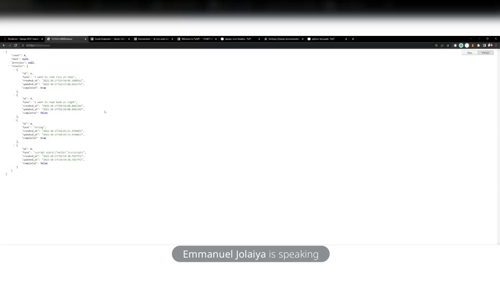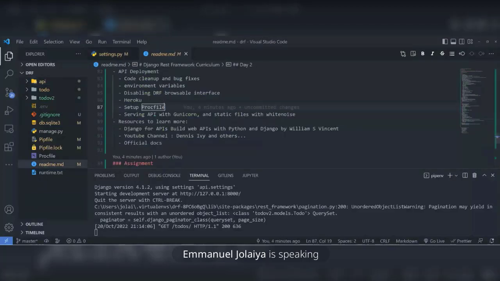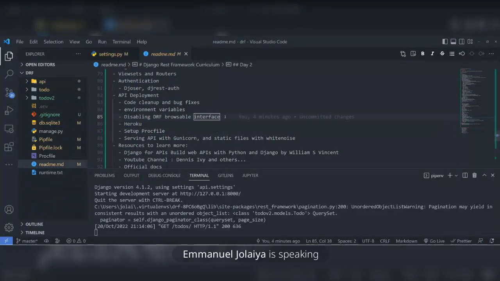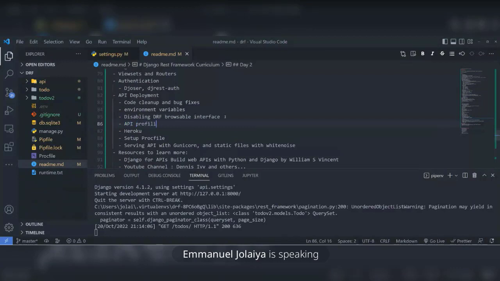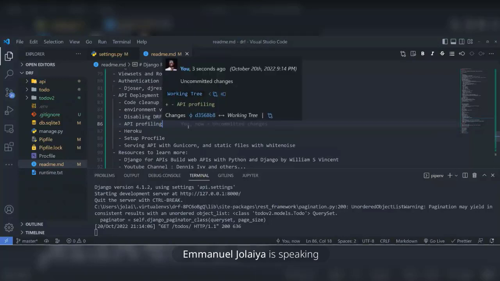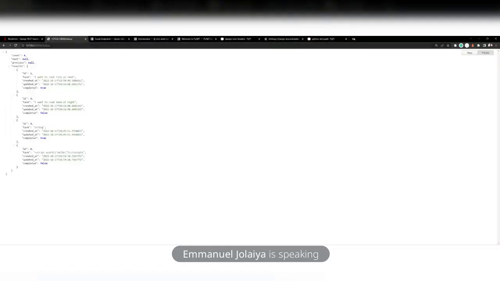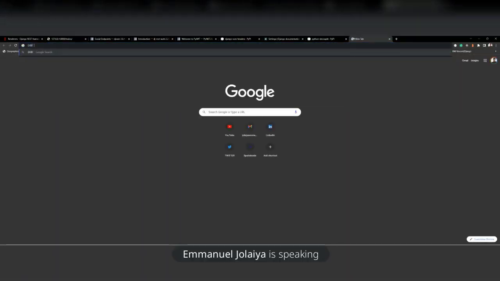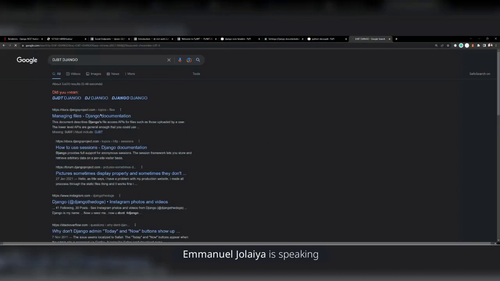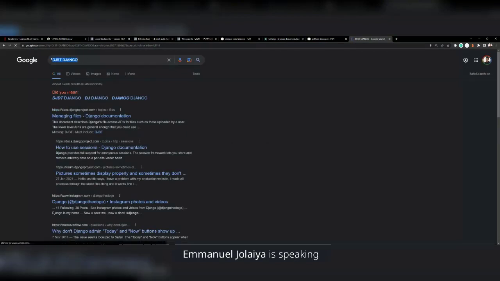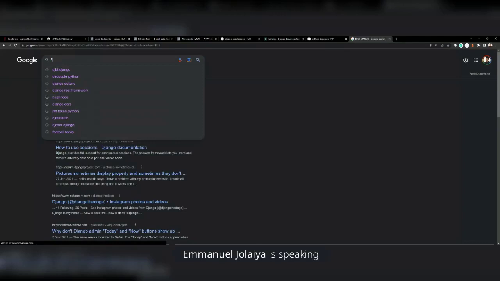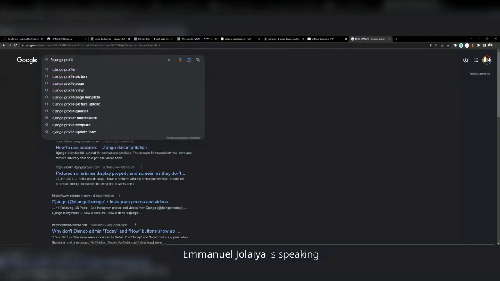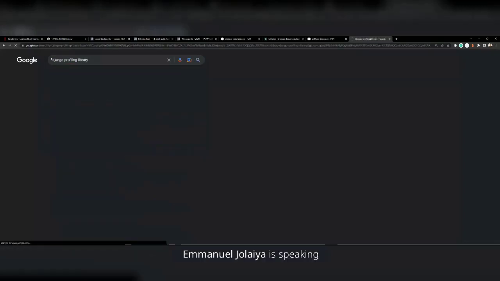Talking about reducing response time, there's a library you can also use to profile your API. Let me add it here: API profiling. This is where you get to know the speed or response time of your API. There's a library you can use, Django, I'm not exactly sure of the name, a Django profiling library. Man, I can't really remember this library.